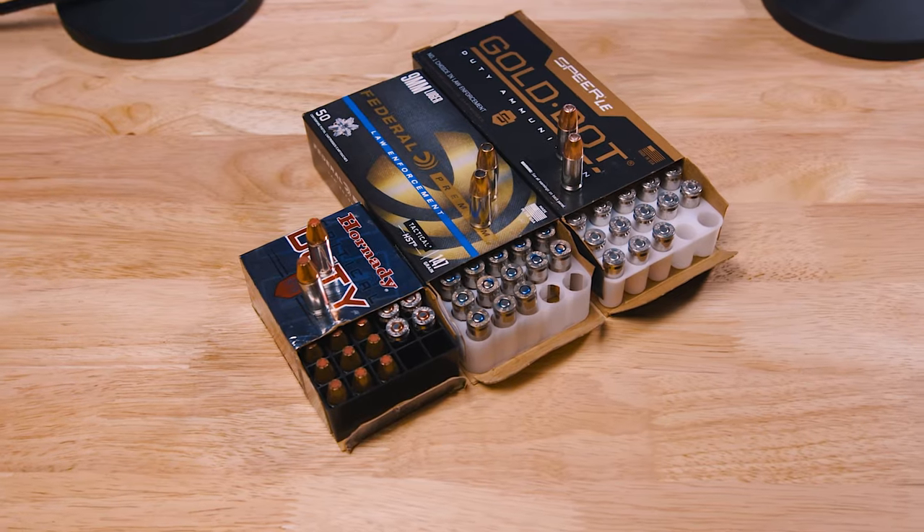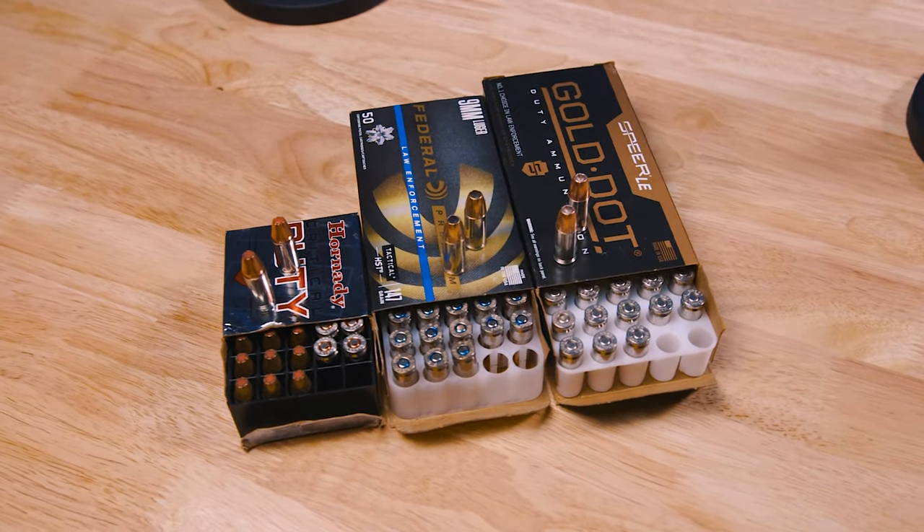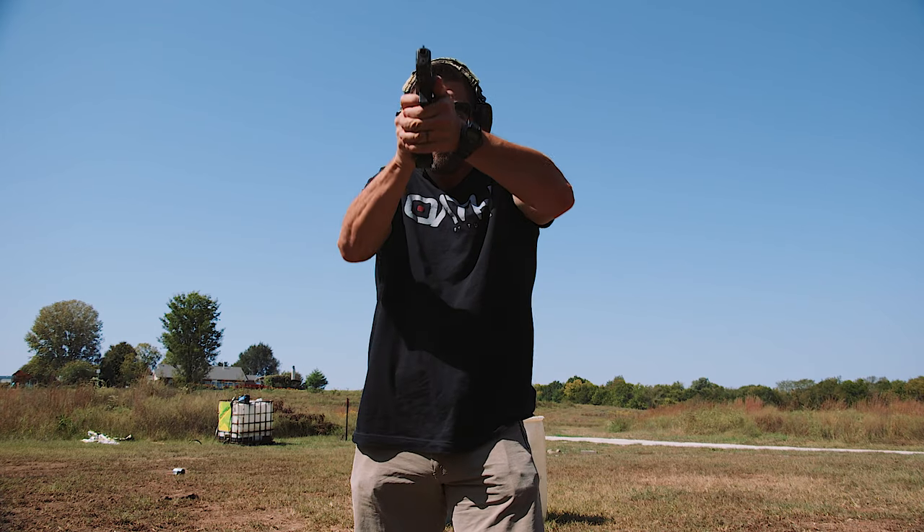That's probably a question dependent on the timeframe. Right now ammunition prices are off the charts and availability is pretty tough as well. You're going to definitely spend double what you spend on target ammunition. Really good defensive ammo should be looked at kind of like match grade rifle ammunition — it's loaded more towards precision consistency. How much is your life worth to you? If I paid a hundred dollars for a box of bullets that's going to be traded out in a year, my life is worth that hundred dollar investment.